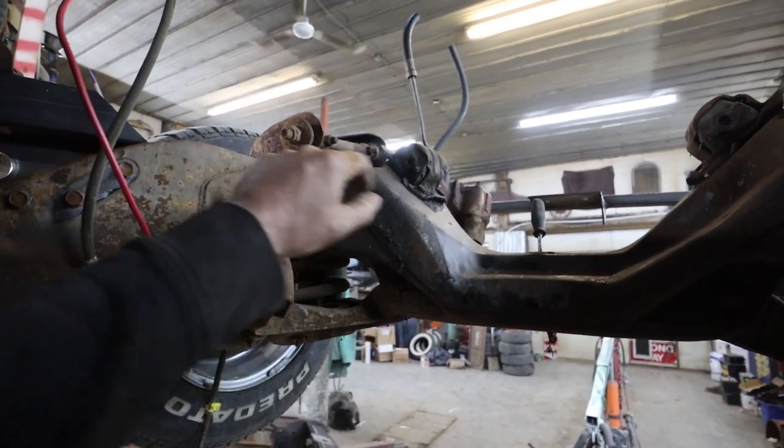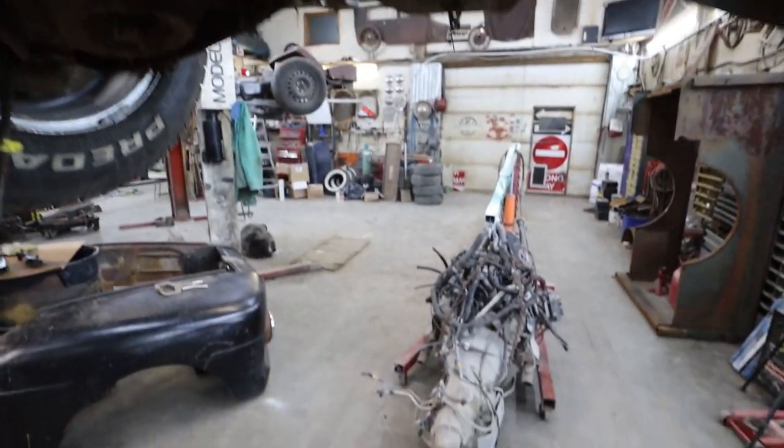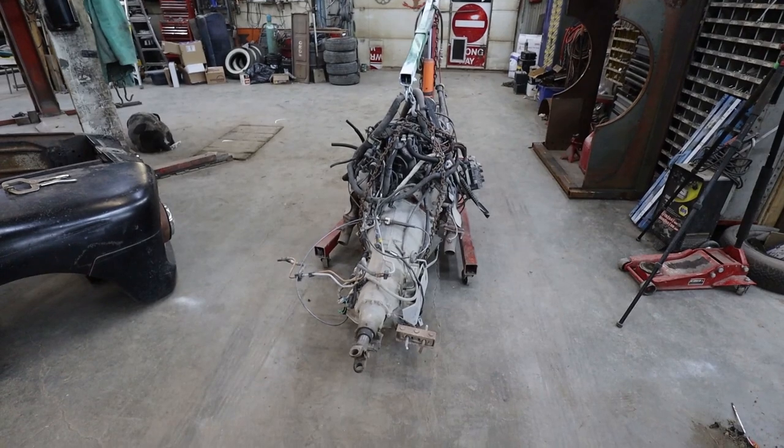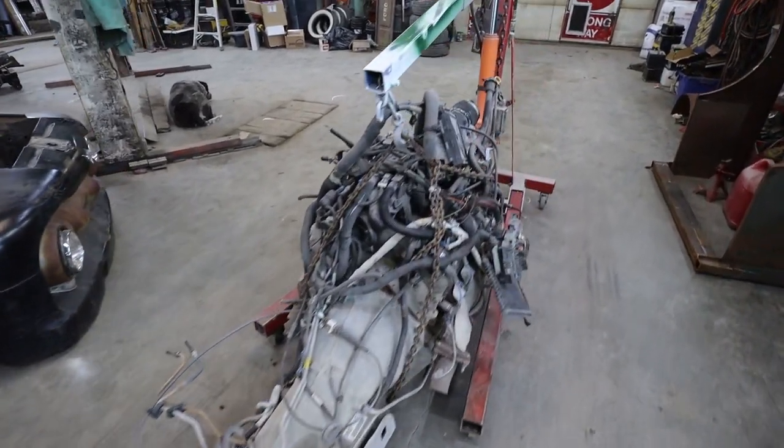100% chance these mounts aren't going to work. So I'm going to lower it down. I'm going to pull those off. And then I got the motor up here, and basically pull stuff off that I don't need on it.